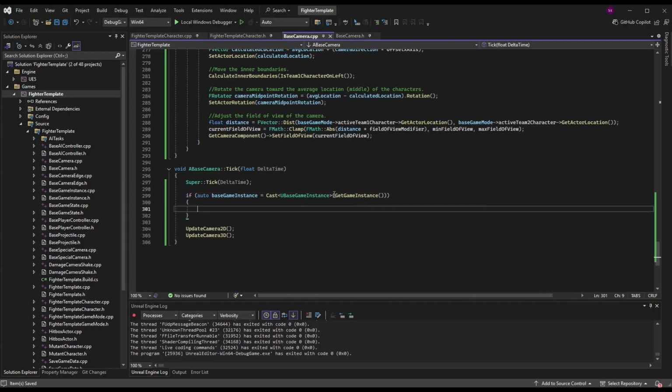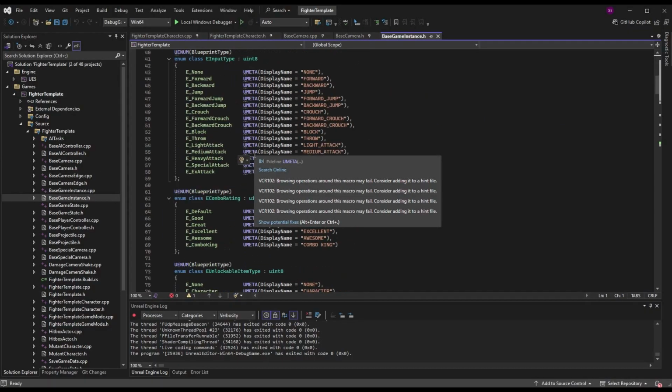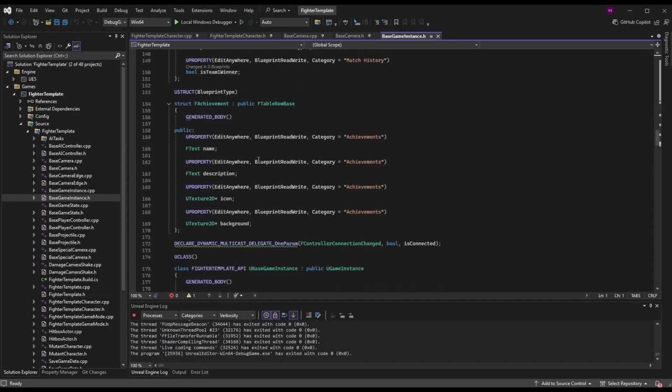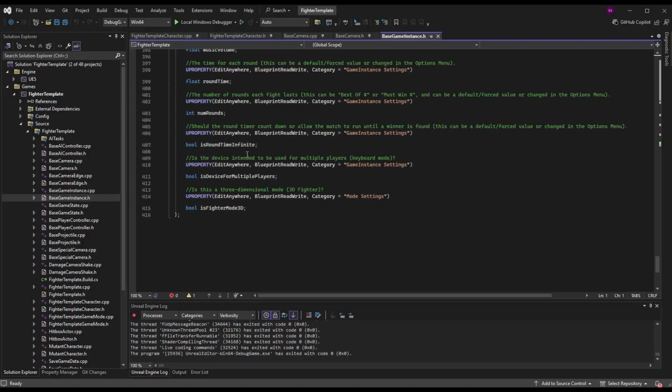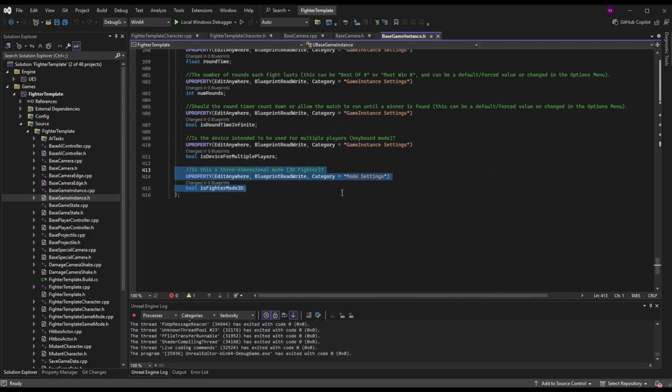So we're getting the game instance from Unreal, the active game instance, and we're casting it to our ubase game instance, which is the class that has that boolean for if fighter mode is 3D or not. So if we scroll down here, is fighter mode 3D?